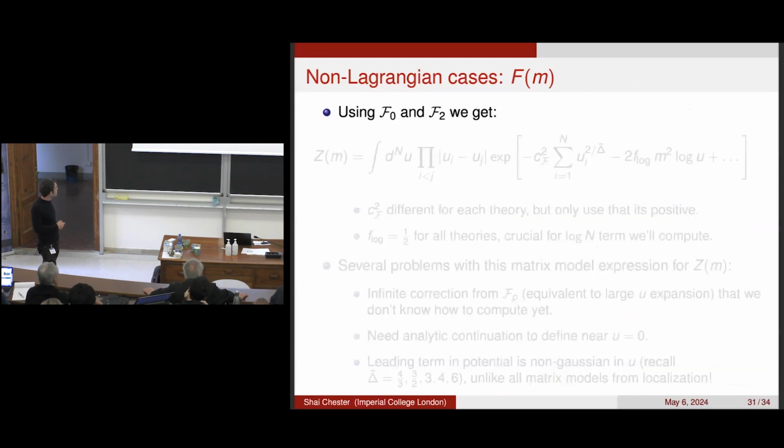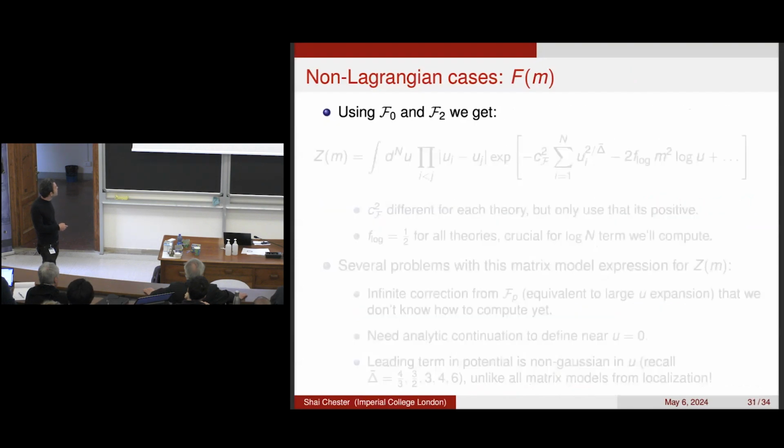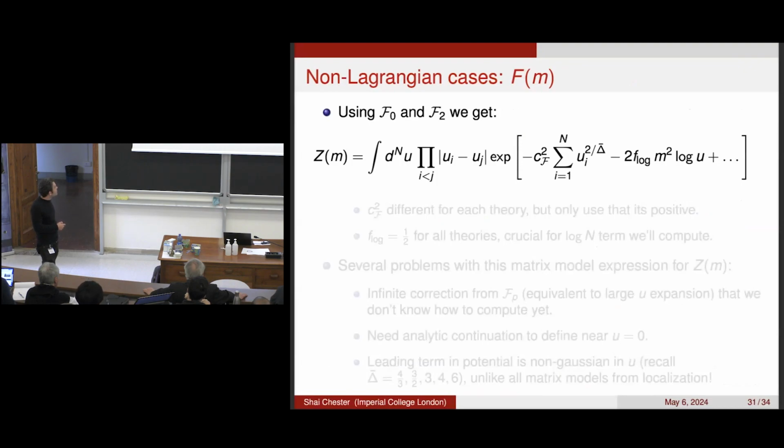Okay, so just using the leading prepotential as well as the first correction, and using the way you write the sphere free energy in terms of this expansion, as shown here, you then get the following expression for the sphere free energy, in particular the sphere partition function. This F2 gives you this term here, which basically looks like a Vandermonde determinant. That's kind of nice, because usually in matrix models we want a Vandermonde determinant, and that's what we get from F2. And then from F0, we get this term, which is kind of a leading term, which has u to this funny fractional power. And then the first mass correction gives you a log u with this coefficient f log.